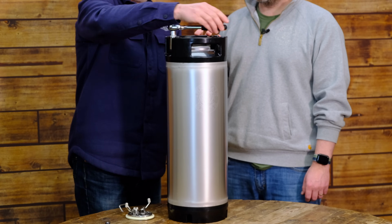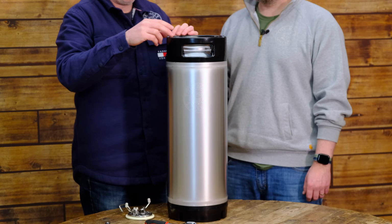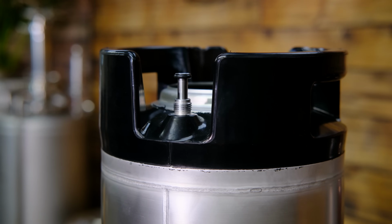Exactly. Next off comes the product out. Now this is the one with the dip tube that goes right to the bottom of the vessel. So again, need to be careful that we don't lose the poppet and the spring. And this process, in essence, is exactly the same for the other style posts, just actually the poppet is going to stay in place on the inside. Yeah, it stays housed in.